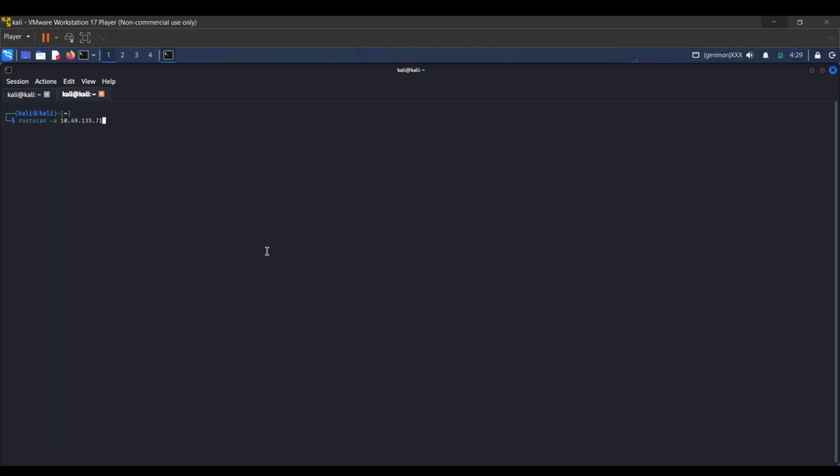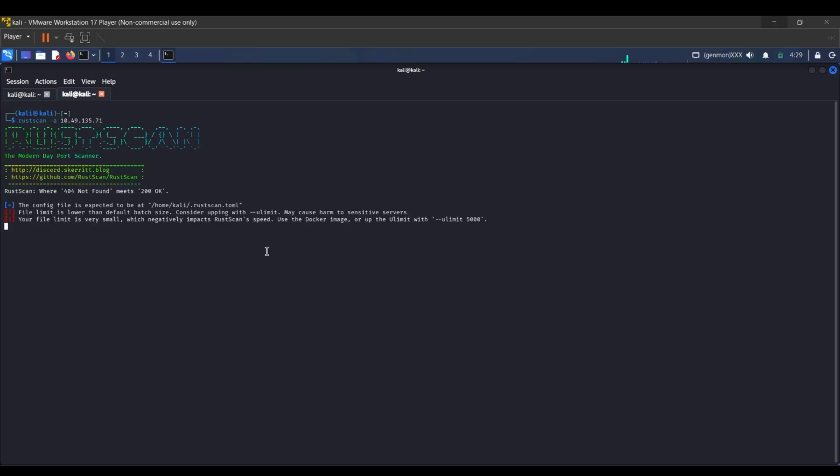Because it gives us faster results on the open ports of the machine. So there we go, we already have two within a second: port 21 and port 80. Let's wait for a bit to see if there are still other ports that are still open on the IP address.